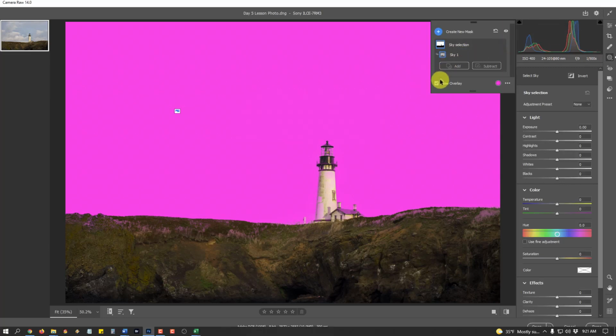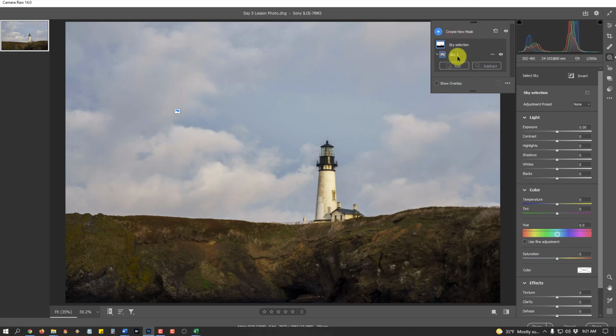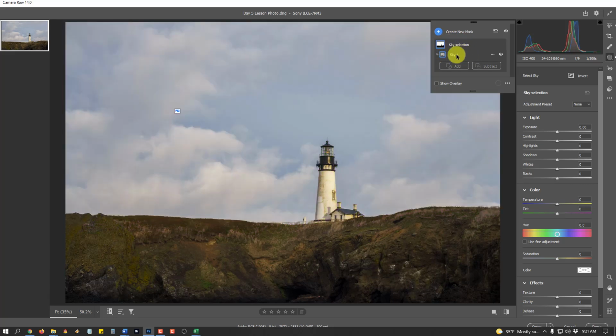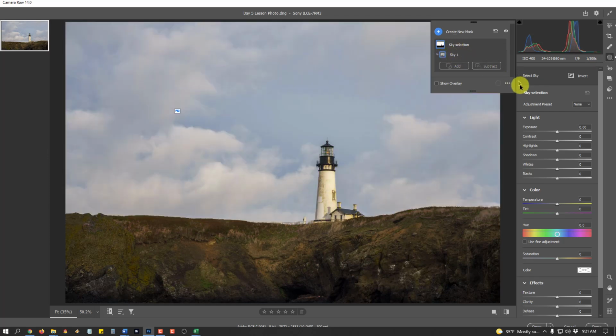It almost adds like layers. And we're going to talk about layers in Photoshop later on in this course, but it almost adds essentially layers to our image here at the raw level. So with this sky selection, I've got this clicked. It's telling me that what is contained within this mask is a selection for the sky. That's what this down arrow is saying. It's saying, hey, we've made a selection for the sky, and this is the sky.